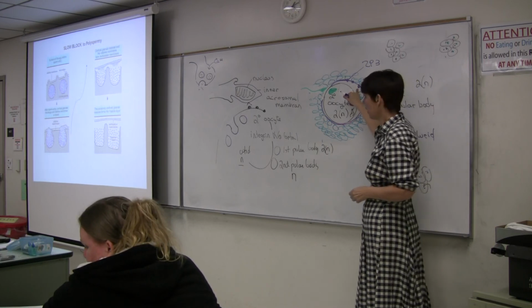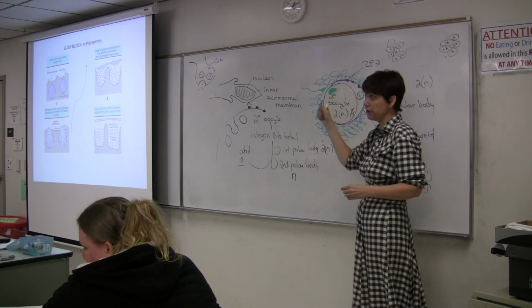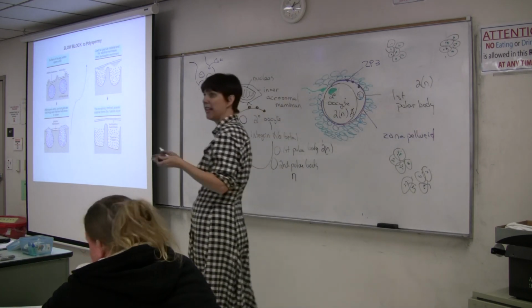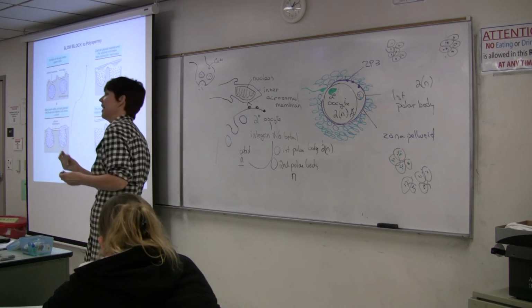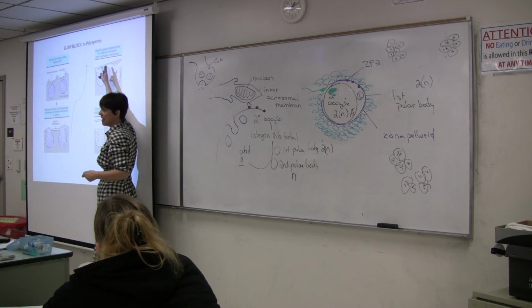All right? Did you say the zona separates from the... It pulls away a little bit. You'll see that in our sea urchin. Instead of a zona pellucida, they have a thin membrane, and you'll see that occur. This diagram here, the vitelline membrane, is what we see in the sea urchin rather than a zona pellucida.